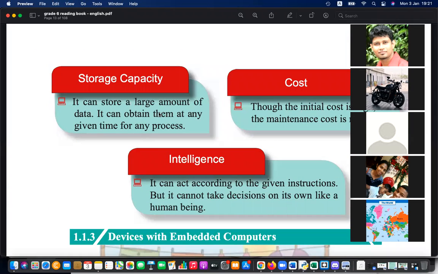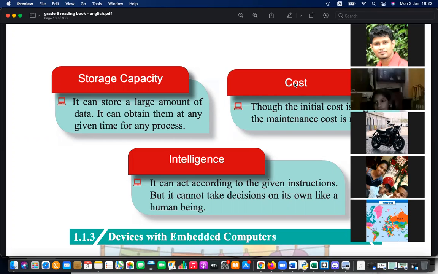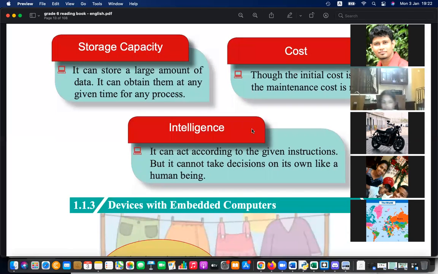You can store thousands of movies, several hundred thousands of books. And the initial cost is high, but the maintenance cost is very low. You know how to maintain a pet. It's expensive, right? If you have a dog or cat, you need to give medicine, food items, everything to maintain it. But a computer is not like that. It's not asking you for food, no beverages, no medicine. So it can work healthily for a longer time, right? Therefore, it is cost effective, and intelligent too. It can think and do things.